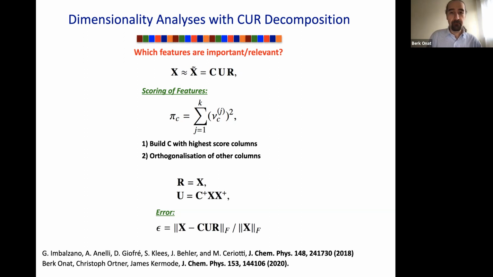The method that we use to reduce this number of elements and select the meaningful ones is CUR decomposition. So today you will use that one. In this decomposition, we take this data set X, which has rows of these vectors for every atom in your structure and all of your structures.